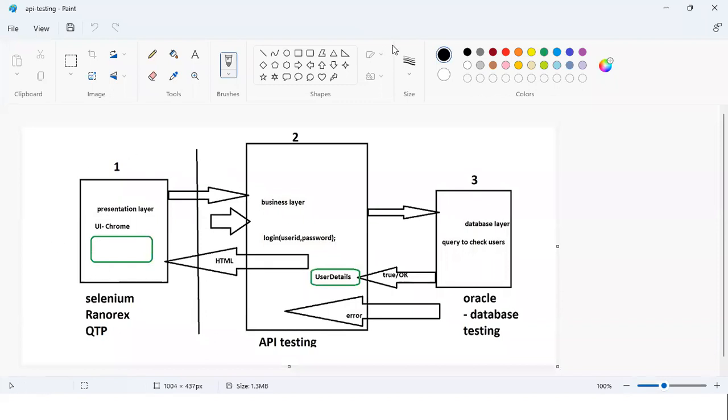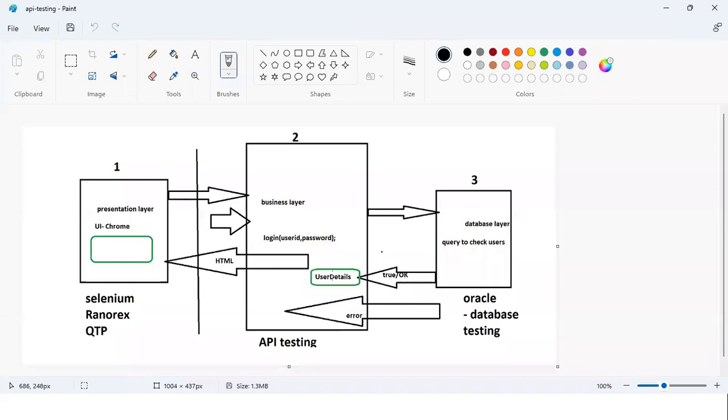You can skip the testing on your UI part. You can directly call APIs to check things are working fine or not, right? So in the middle layer, we do API testing, right? And the third layer where the data is present, you can do database testing, okay?